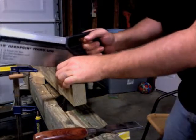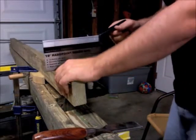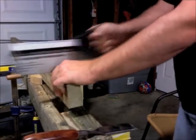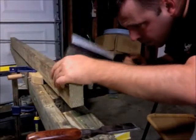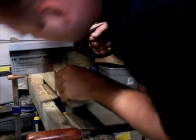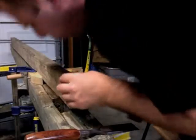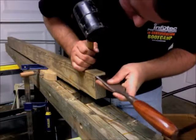This is not the way I'd normally cut a tenon, but I'm going to showcase this awesome $3 tenon saw. Actually, I find the more I use it, the better it gets. I'm going to saw down, and I'm going to reach my line here. I'm going to check several times so I don't saw past it. And here we go, cut, check it several times. Maybe it doesn't work that good.